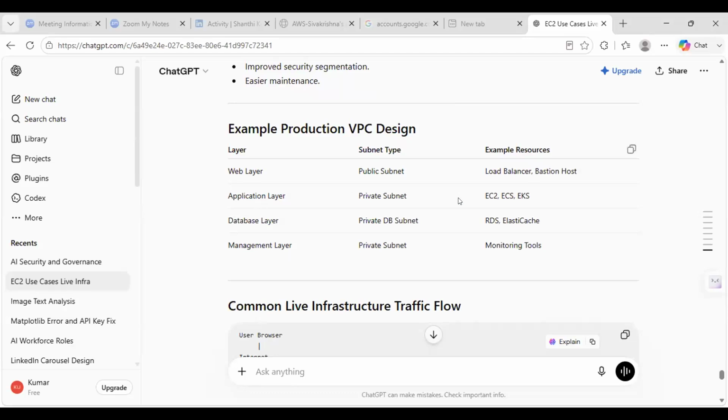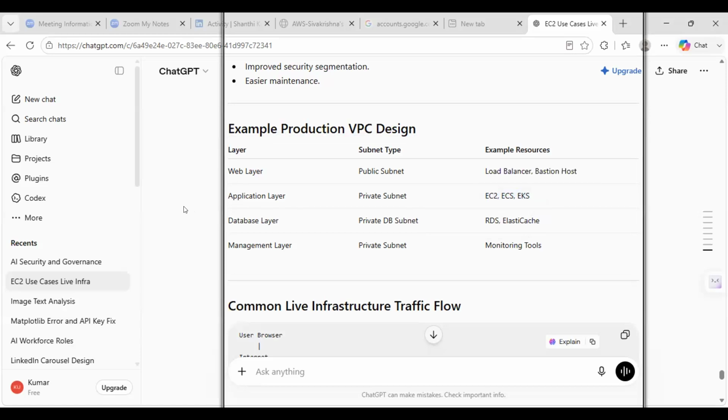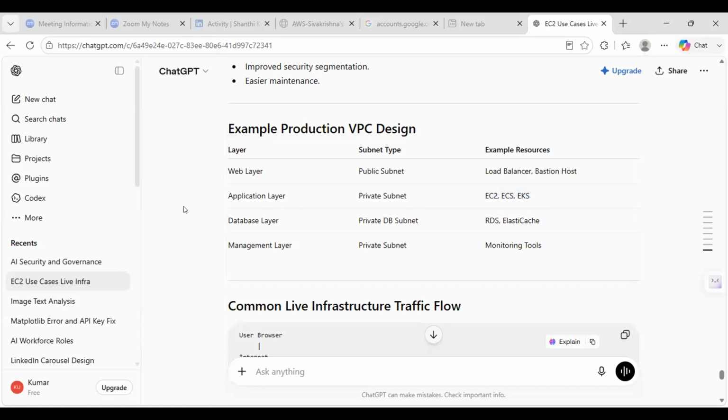Then the application layer is in a private subnet, which is used for EC2, ECS, EKS. We discussed Elastic Container Service and Elastic Kubernetes Service, because here the microservices applications are sitting. They can sit in the Elastic Container Service, the AWS container service, or Elastic Kubernetes Service under different clusters made from containers. Then the database layer is in a private subnet in the backend, RDS, ElastiCache. Then the management layer is in a private subnet, with monitoring tools. Basically, we can have cloud monitoring set up itself, or a separate tool can be installed within the network. It can monitor as a part of the application's overall networking.